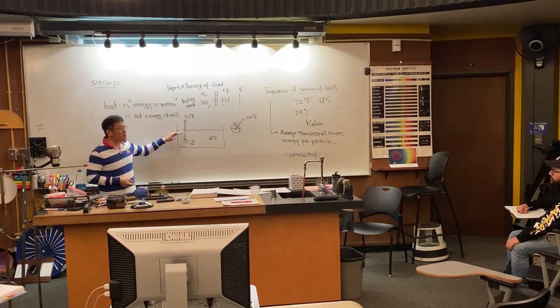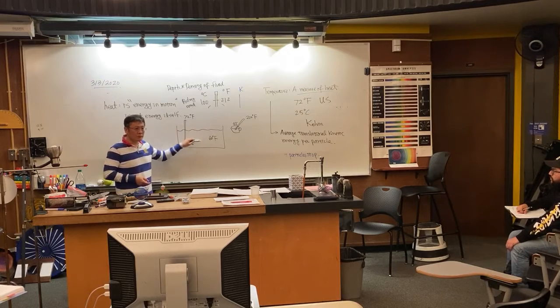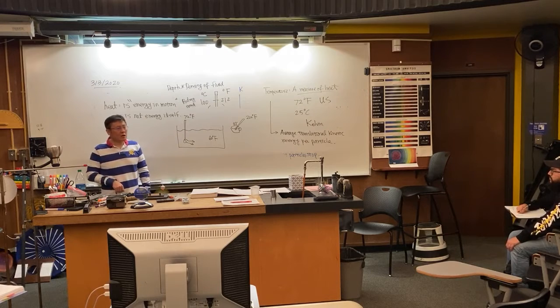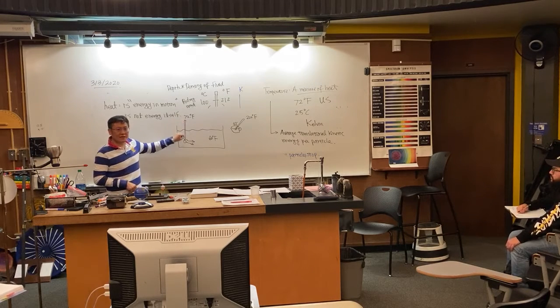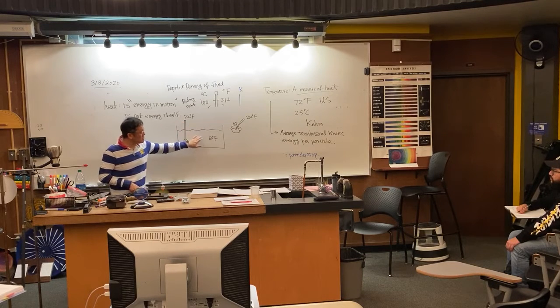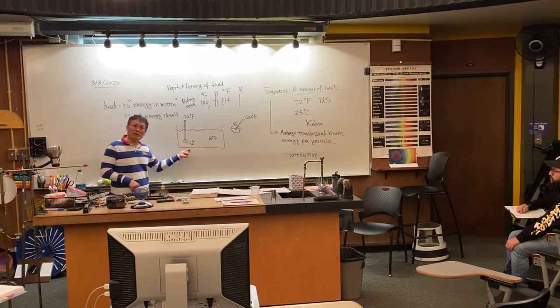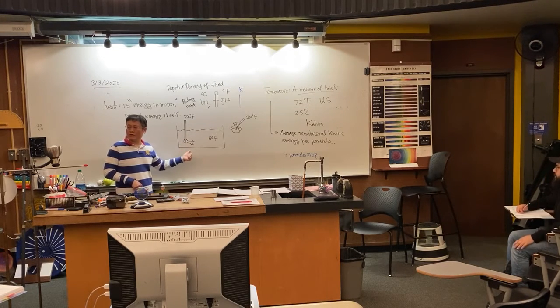The internal energy of this one is going to move, and that's what we call heat. There's a heat going on between the thermometer and the surrounding area. But the object itself doesn't have a heat. It has internal energy. This one has an internal energy, this water has an internal energy, and what happens in between is what we call the heat. It's the energy in motion, moving from the thermometer to the water.